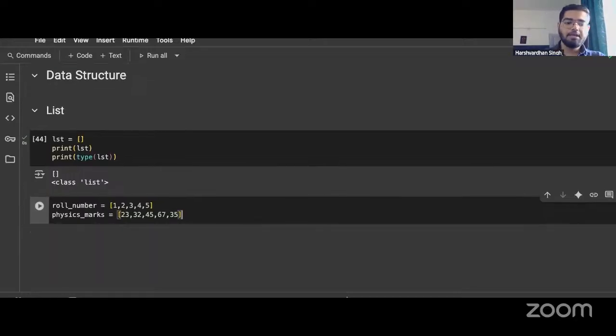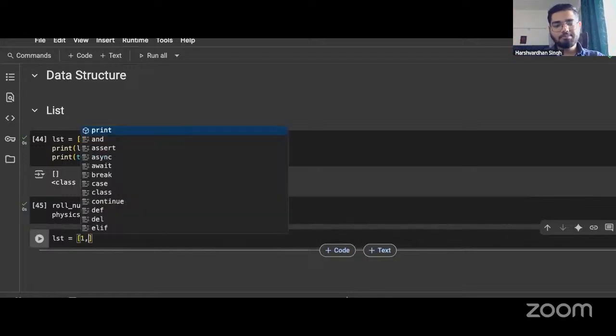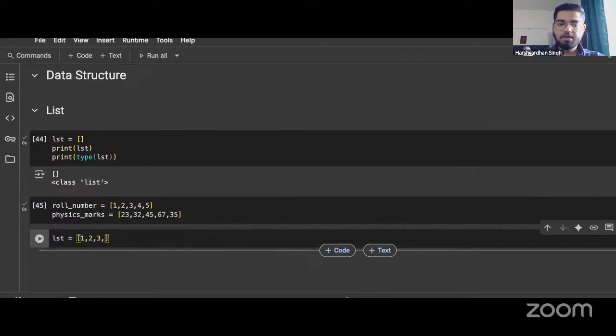Now let's check, can I store anything inside a list? So I'm storing 1 2 3. This is your basic data type of integer. Then I'm storing harsh, abc. Okay, then I'm storing 12.23, 3.142, and then I'm storing true, I'm storing false.